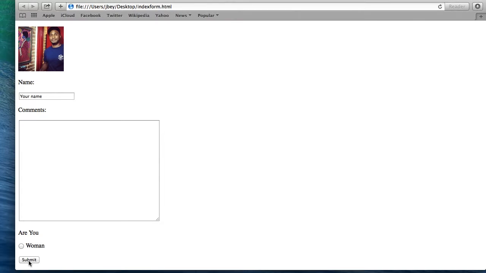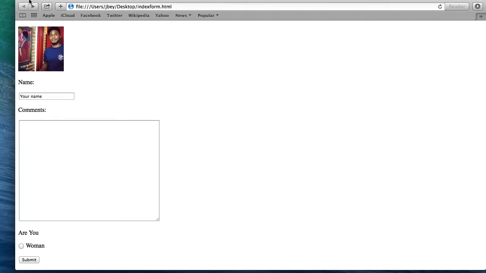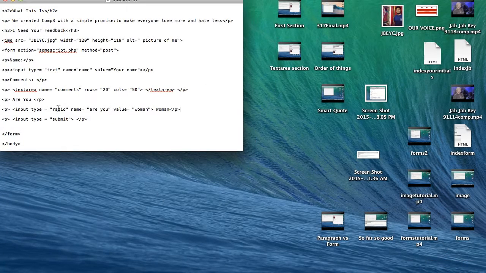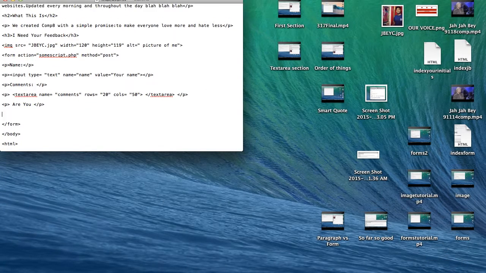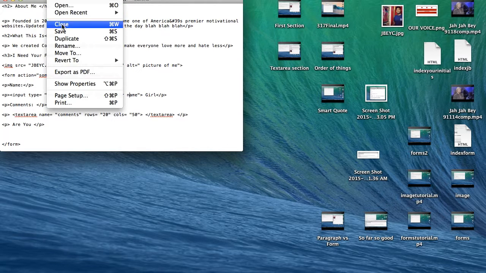So now we're going to do the last section, which is are you okay? We need to find out if they're a girl, boy, woman, man. But you guys are going to do this pretty much on your own. So the RU tag is simple. You can just do that with a paragraph. But right here, what I just did, add that girl. Same input tag you're going to use for this next section.